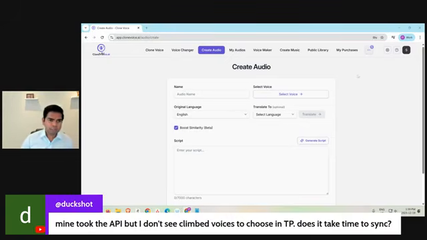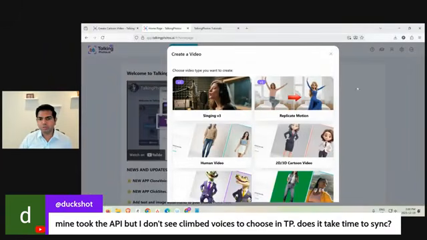So there are two things to remember, all right? When you do the API key, using the same process I showed you just now, clone voice and then talking photos, just make sure you understand this. You're going to go into your clone voice.ai application. Okay, so I'll explain what the question is for those who are wondering, who don't understand the context of it.